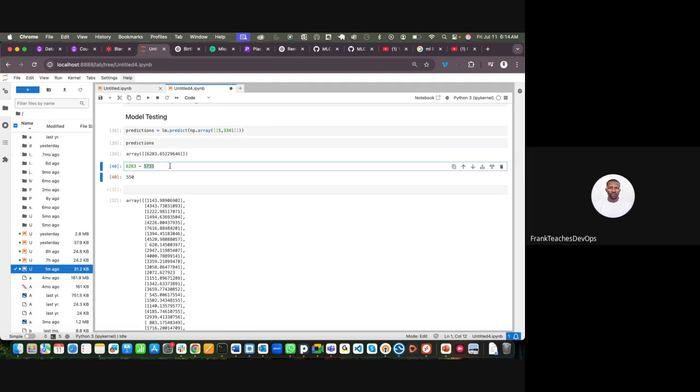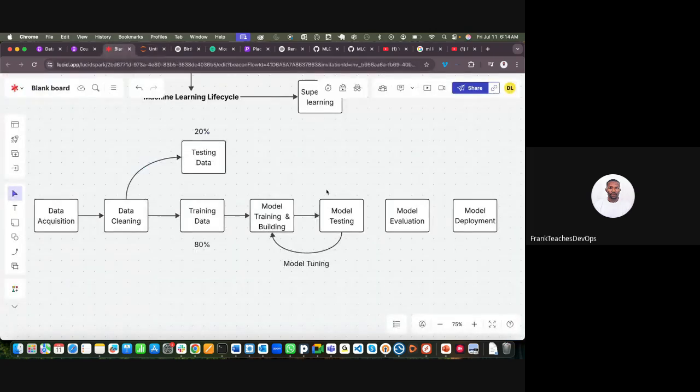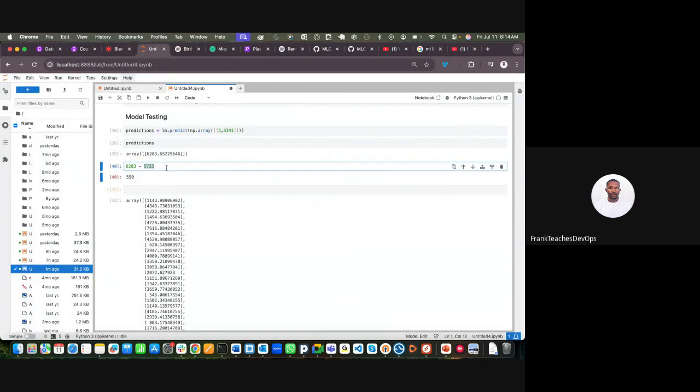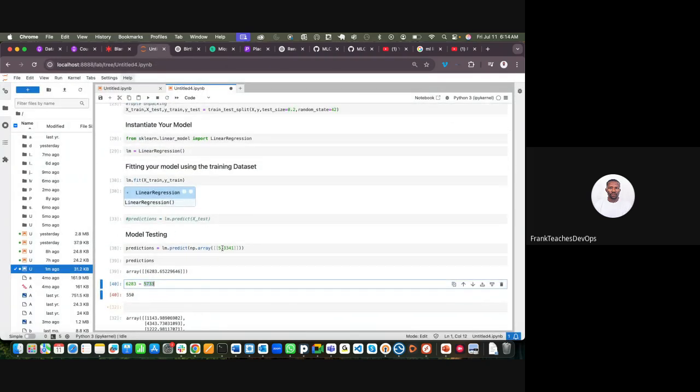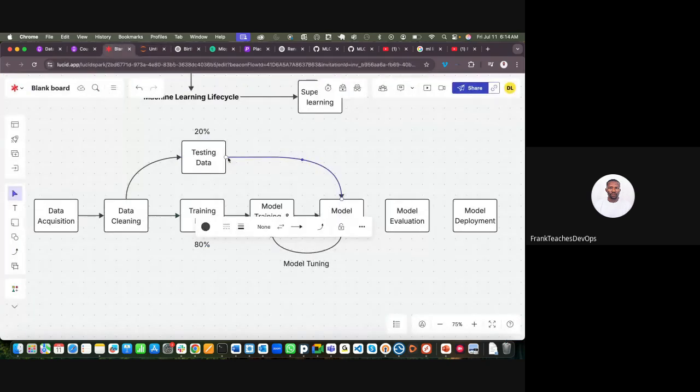So you can see how we are now testing our model. At this phase of model testing, we are using the test data that was split, to test the model.